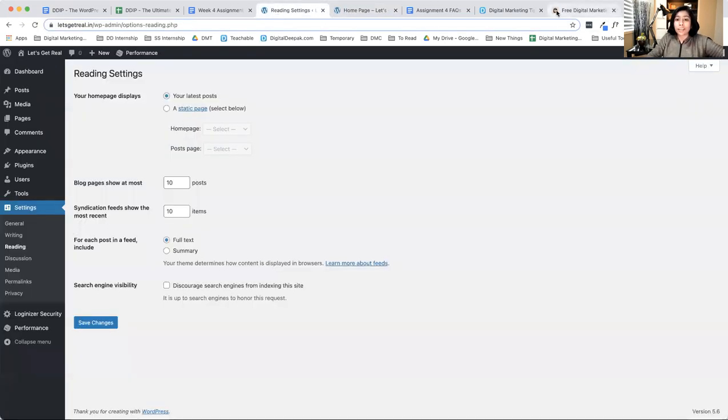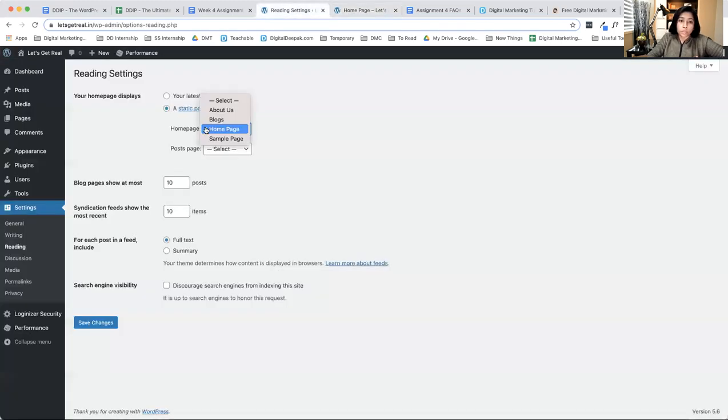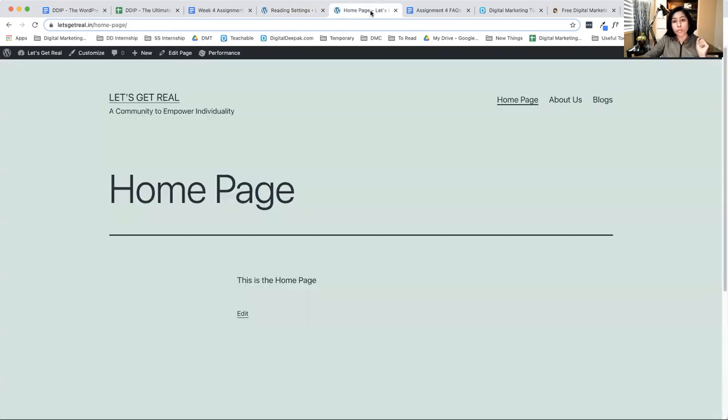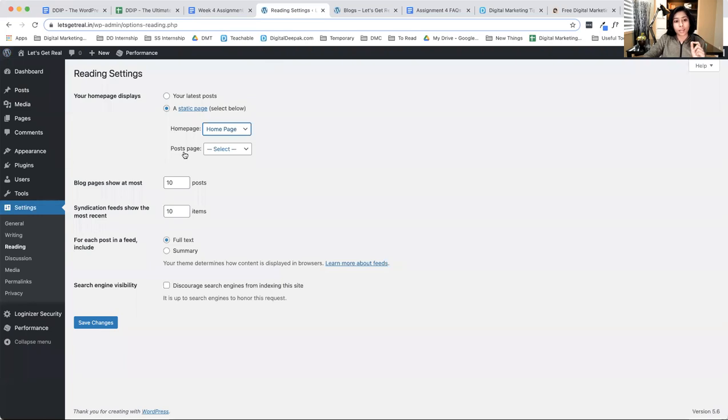Because if you want something like Raymond, you will choose that your home page displays a static page. And here you will choose the page which we named as the home page. So if you would have named the page as XYZ, you would have chosen XYZ. So whichever page you set up and want when people first visit the website, that is your home page. And that is what you will choose over here. But how does the website now know that you will also be posting blogs? Where should they go? Which is why beforehand I created this blank page called blogs. And now we will tell WordPress that my posts page is the page which I titled as blogs.